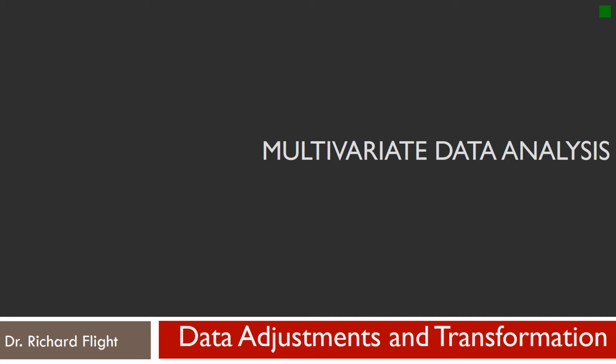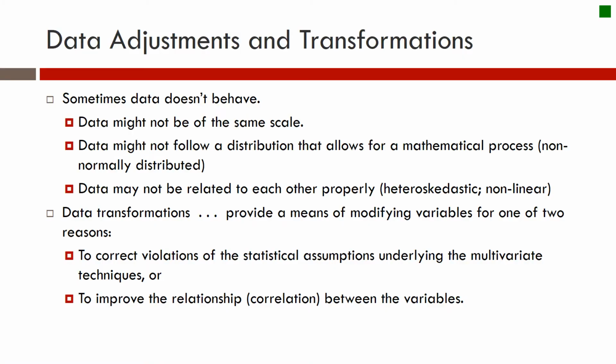So it is either out of scale, there are problems with your data, or maybe there are assumptions that are violated. So violated assumptions might be lack of normality, lack of linearity, lack of homoscedasticity. So those are things that you want to be aware of and think about. And if we can adjust our data and try to correct for these failed assumptions, then that's what we want to try to do. So that's our whole idea of a transformation.